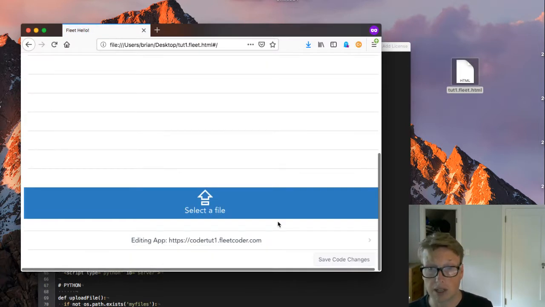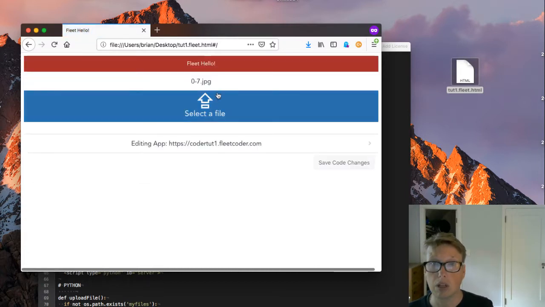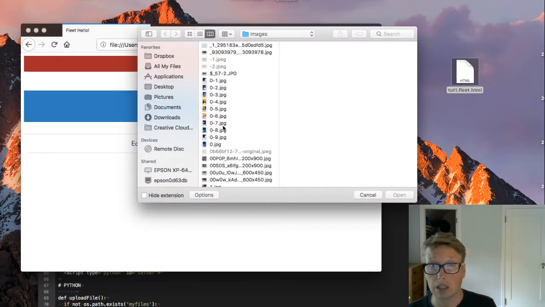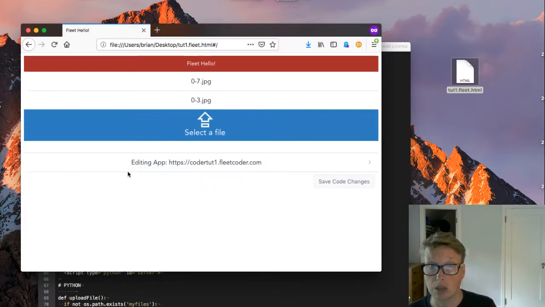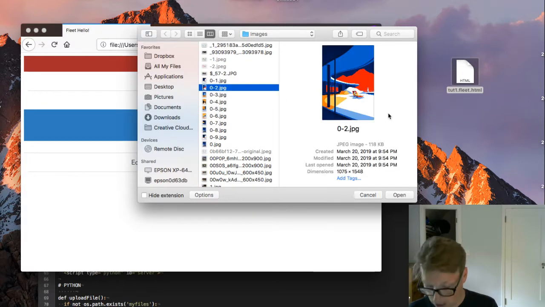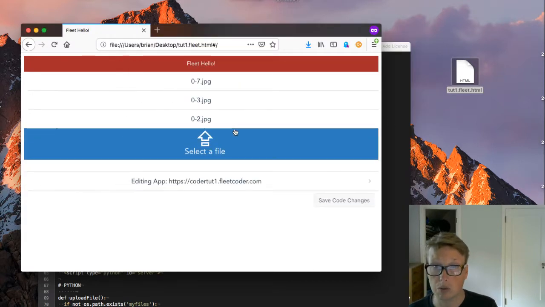We got some kind of error here. Let's see. Let's try this again. There we go. Okay, I just reloaded the page and it worked. So we see the one file that I uploaded. So if I click here and upload another file, then it should automatically update. You can see now we can see 2. And upload another one, and now we see 3. So okay, that basically worked.